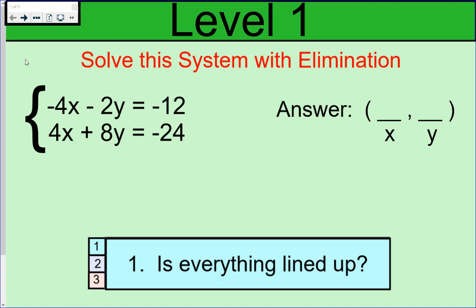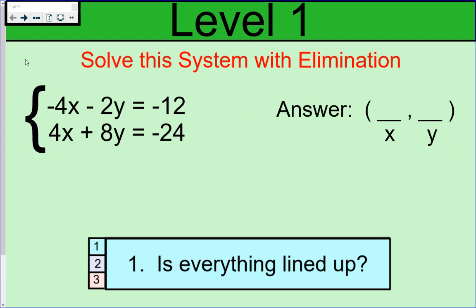Hey everybody, in this video we're going to review how to solve a system of equations with elimination. So remember, a system of equations is where you have a curly bracket, usually, and two equations, and what we're trying to do is find an x number and a y number that will make both equations true. And so our answer is going to be an ordered pair. That's how we'll know we've done a good job.